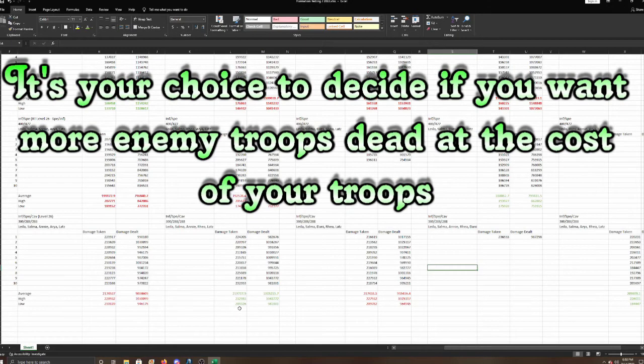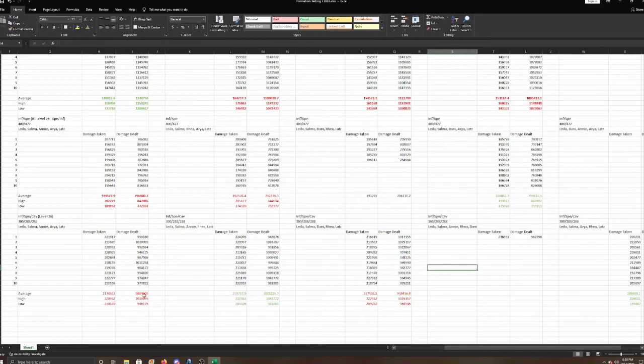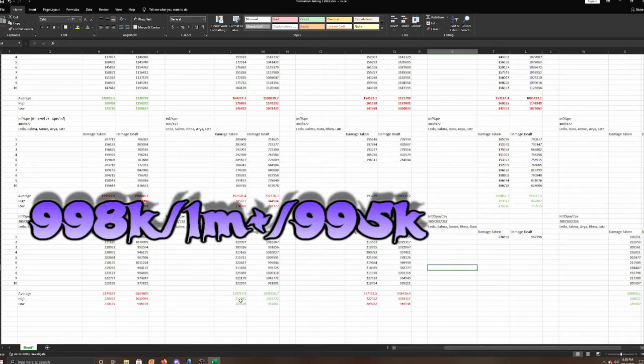If you look at the low, it's 209. Here was 210 and 209. So the low end was actually about even with the other two. And on the high end, 232, 228, and 227 wasn't too much higher, just a little bit. So that's where the average got there. But what I really liked about it is the average damage dealt was a lot more here, 988 compared to over 1 million, and here was 995. So that's what I really liked.